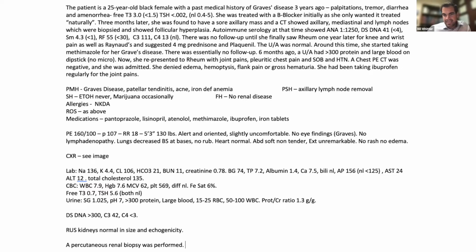And I think that might be her albumin being low. I mean, it's possible that she had more proteinuria at some point, but her albumin's markedly on the floor. Her cholesterol is normal. She doesn't really have much edema, and her PC ratio is only 1.3. So I kind of feel like it's just another manifestation of her being so sick as opposed to nephrosis. And I would expect her podocytes are going to look pretty darn good compared to the immune complex lesion that she'll likely have. I think that's a little bit of a clue there that her albumin may not represent nephrosis.